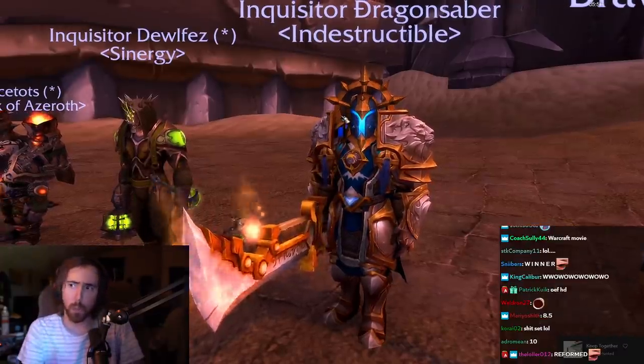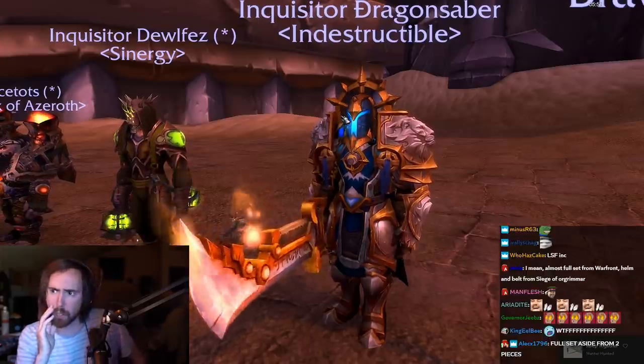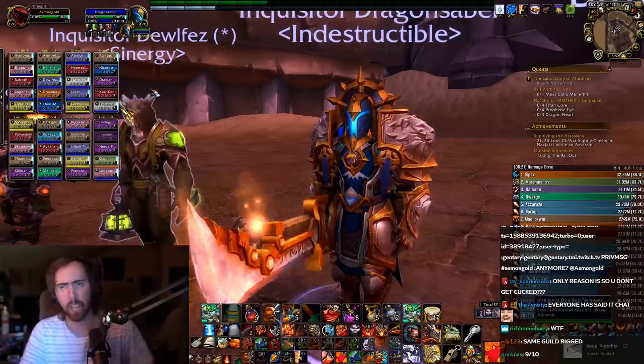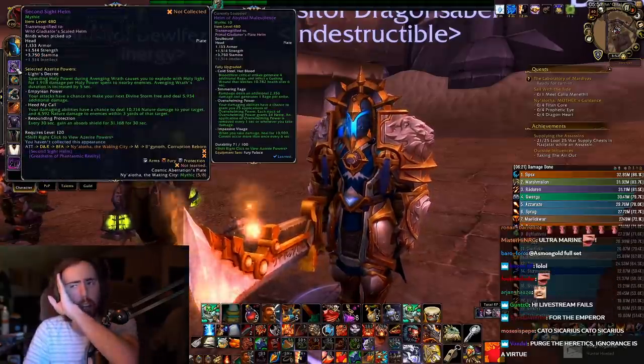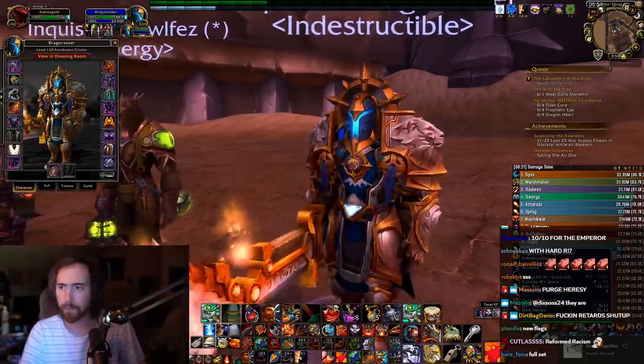Okay, so let's look at what he's got going on here. The helmet right there is from, I think, the Warlords of Draenor set, and that's the Paladin offset. I don't know if that's Paladin. I need to get these colors right. I don't know if that's Paladin or Wild Gladiator. There's like five different versions of these, and that's really all there is to it.